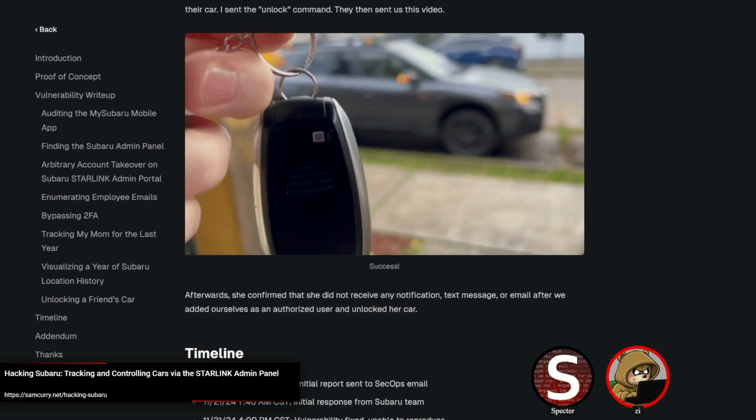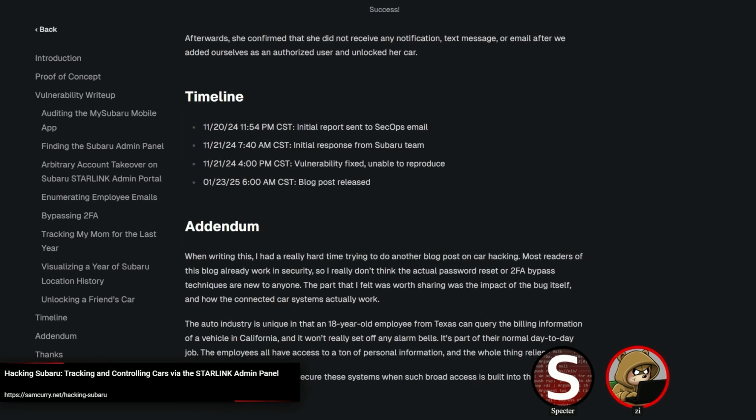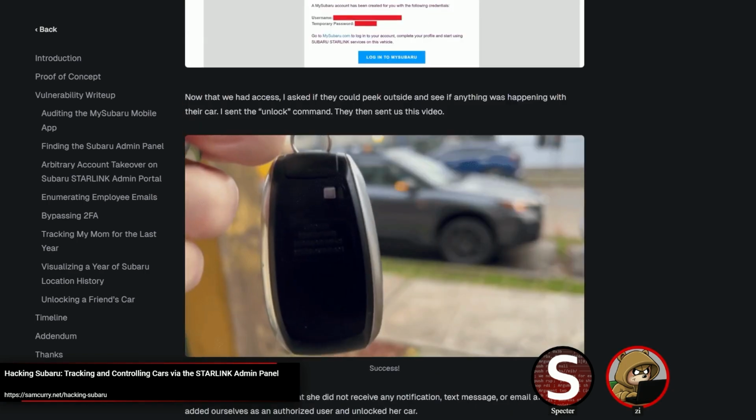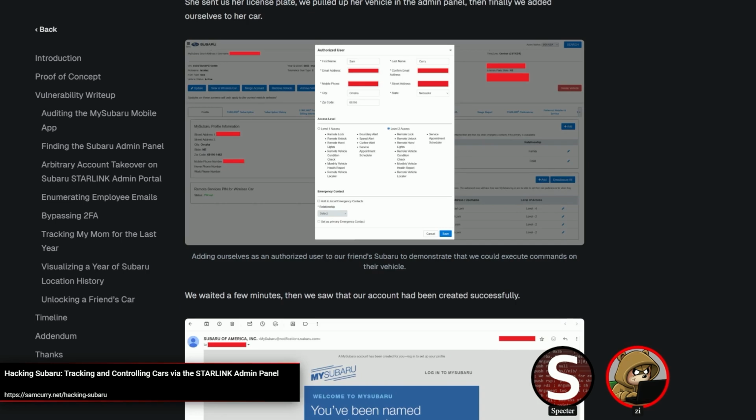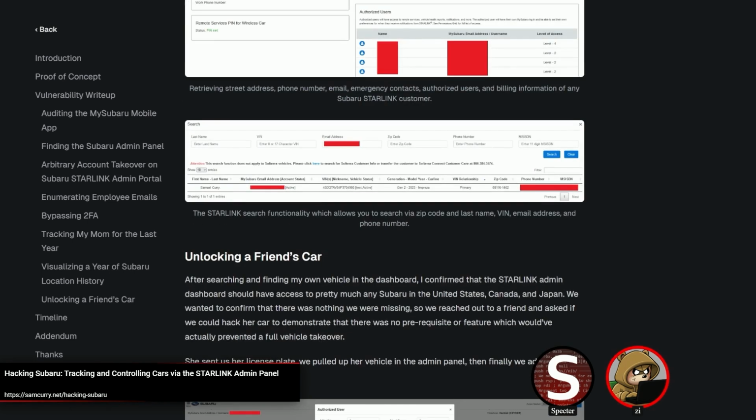Where is Subaru based out of? I believe they're a Japanese company. Yeah, they are. Are there data protection laws in Japan? Is there anything like that going on? Because I feel like if this were a European company, there would be a lot more lockdown about this information, because a lot of that would be considered somewhat identifying.